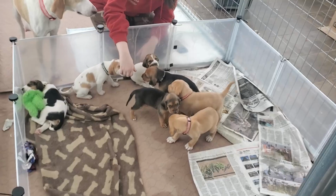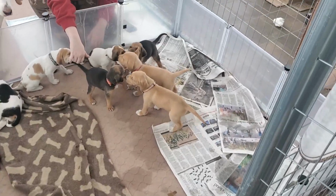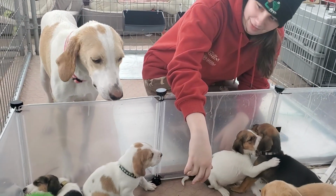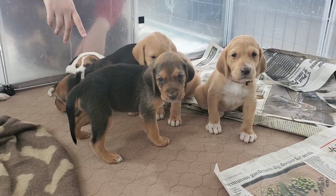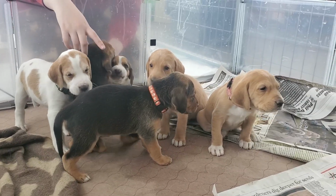So let's show you the existing enclosure. Yes, it needs to be clean. We just came out here and, you know, puppies will be puppies. And hi, Mama Dog, Miss Muppet. And I think they're ready for a little more area to play. Aren't you puppies? Aren't they cute, guys? Oh my gosh, how can you resist these faces?